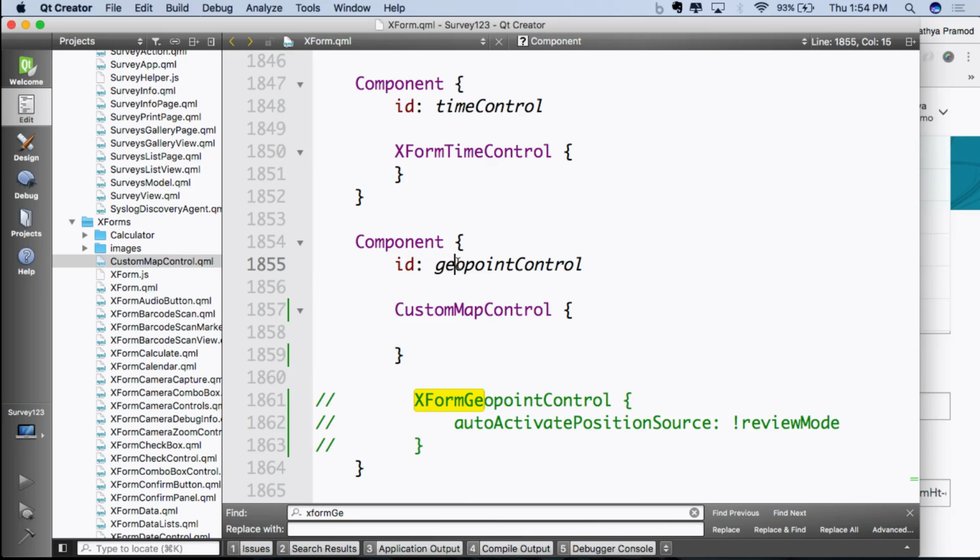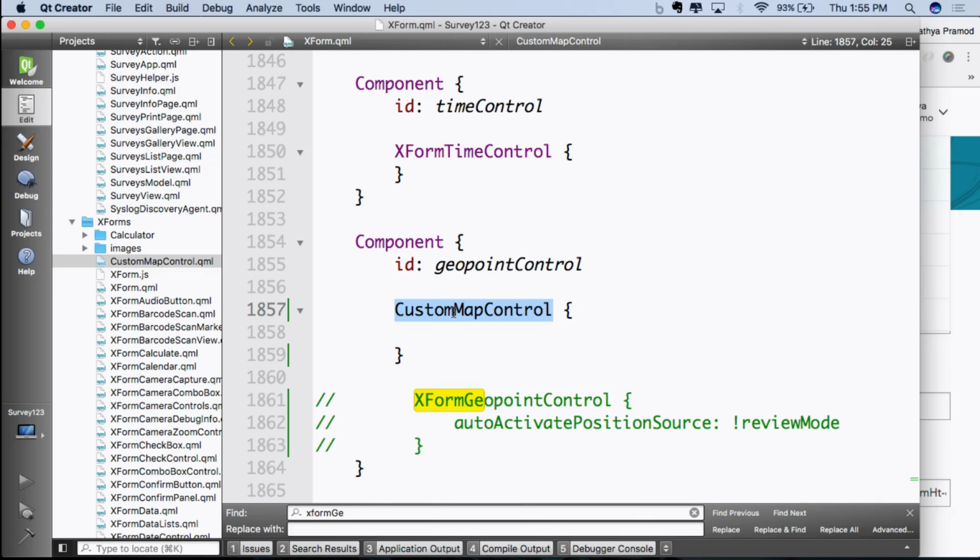Whenever they get a geo point kind of question, your custom control will get loaded now and not the default one that Survey123 provided, okay? What does that mean? You need to make sure that you don't break anything in your code because it won't go to the next question. And second, you also need to understand what the XForms is passing to your control and what you need to pass back.